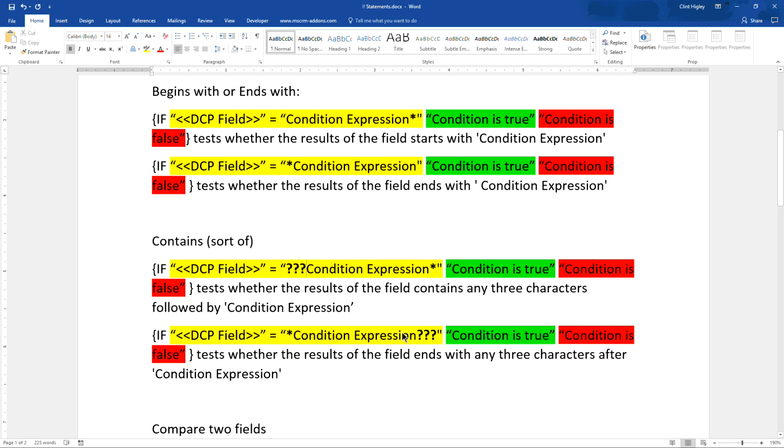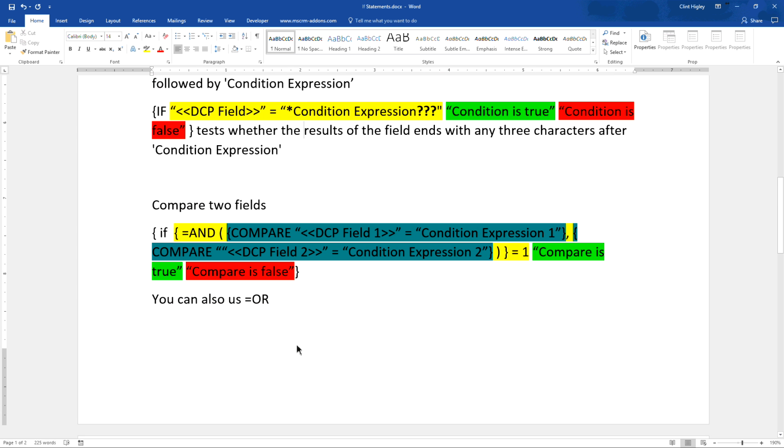Again, you can do the same to see whether the field ends with something. So with any 3 characters after condition expression. So this can be 1, 2, 3, 4, 5, 6. It's going to ignore all those here at the end, but it's going to check for condition expression. Again, here in the front, we don't care. Set the wildcard here, whether that's true or false. So they're all set up pretty much the same. You just have to remember the character placeholders, the number of characters that you've got. It can be as you want, followed by the wildcard at the end, or wildcard in the front, and any number here. Okay.